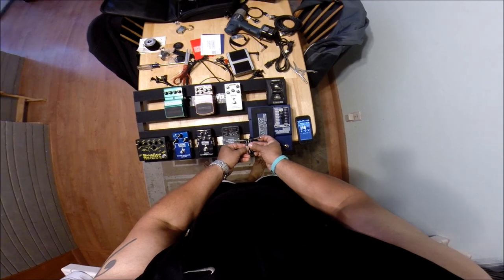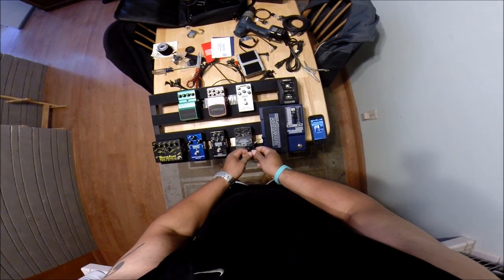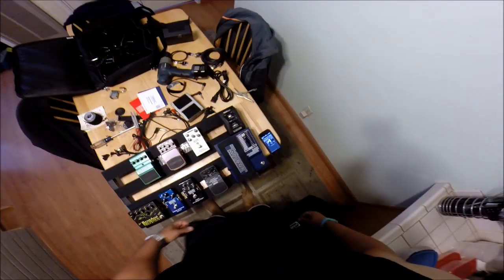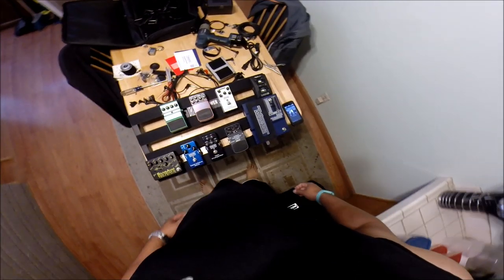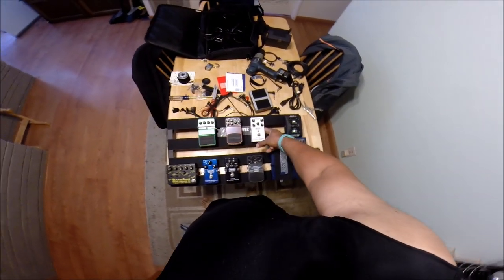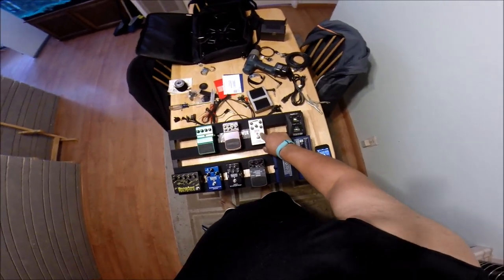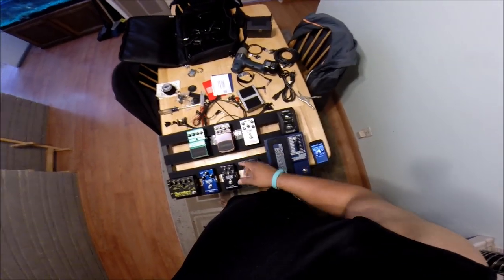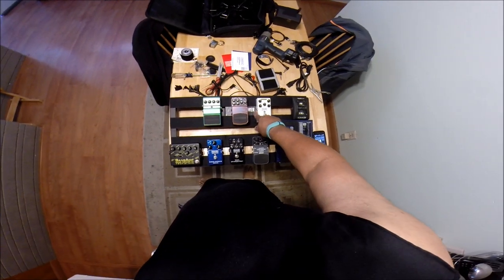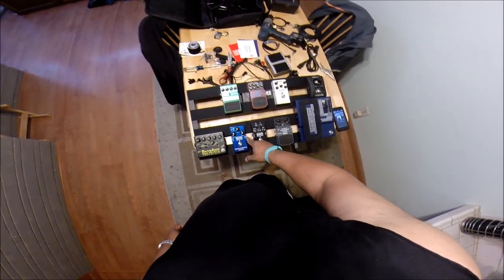As far as which cables to use for patch cables, that's up to you — a lot of people prefer different kinds, fancier kinds. I just use what works. Out of the tuner I'm going to use a longer patch cable up to the compressor. I don't use the compressor a lot because my amplifier has built-in compression that I use a lot — this is more specialized for slap tone or other tones I'm going for. So it's up on the top row. Out of the compressor it comes back down to the envelope filter, which I do use a lot. Out of the envelope filter into the octave pedal, which I also use a lot.